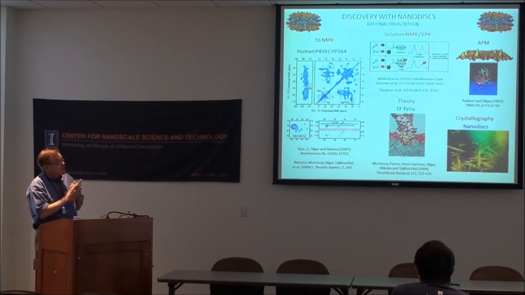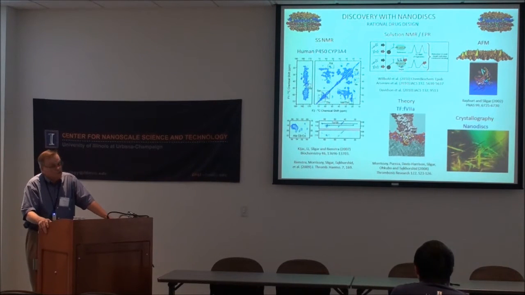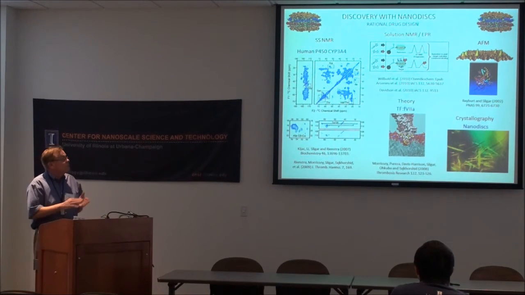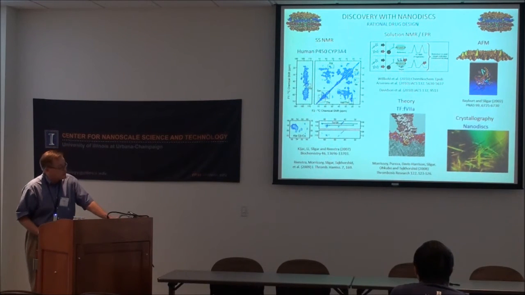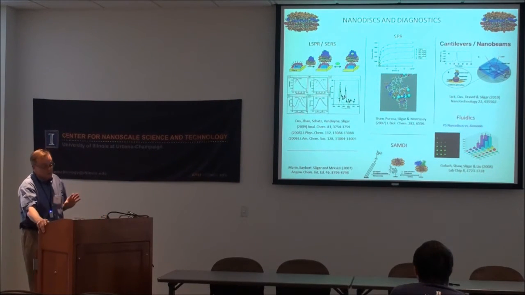You can use this to do structures, which gives you a basis for rational-based drug design, which Mike will tell you a little bit about. If you're going to do structures, then you need to have a wide variety of tools that you can bring to bear on this, and there's been a large number of publications recently using solution NMR, solid-state NMR, calculations based on theory, atomic force microscopy, even crystallography, using the Nanodisc platform as a way of immobilizing and studying membrane protein structures.